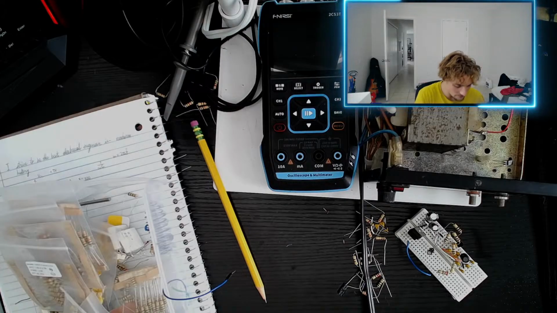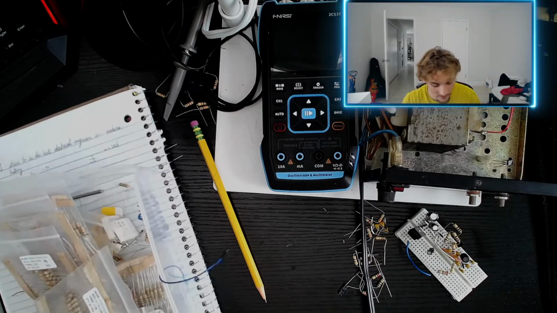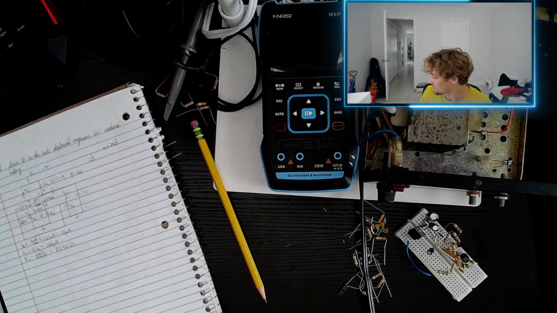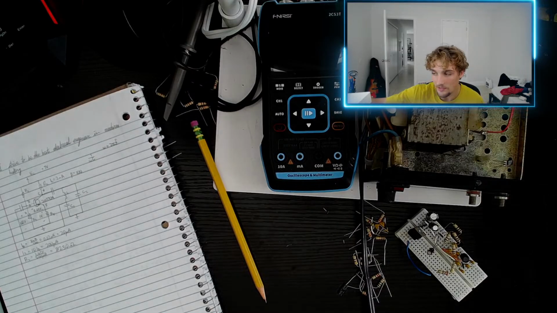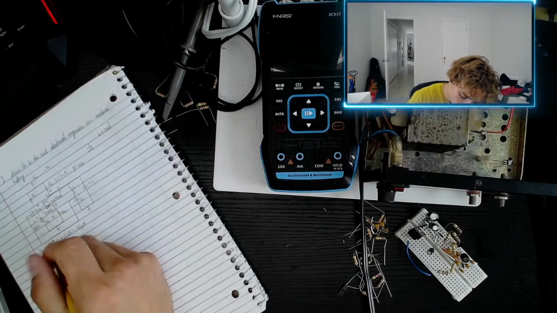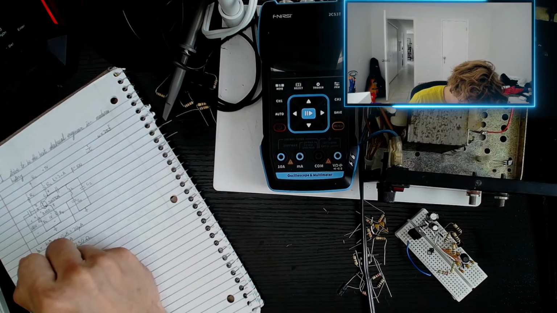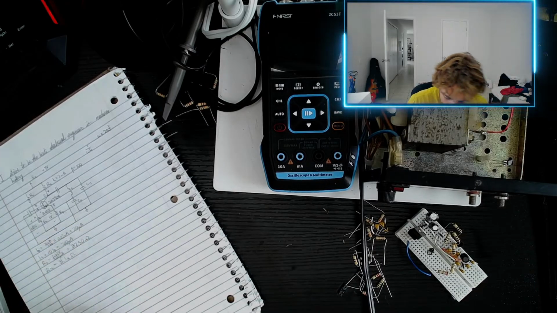Okay, yeah, let's do that. I can get 8.1 kilo ohms by using 3 resistors in series. It's more than I wanted, but let's try to get as close to this value as possible. So R2 equals 8.1 kilo ohms. Bang. All right.